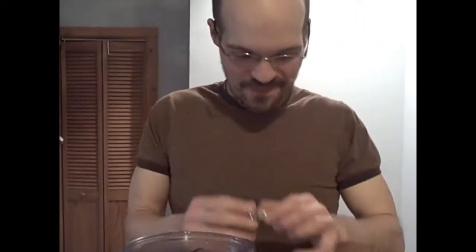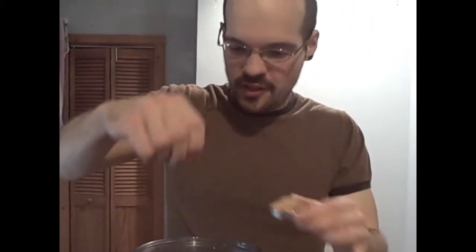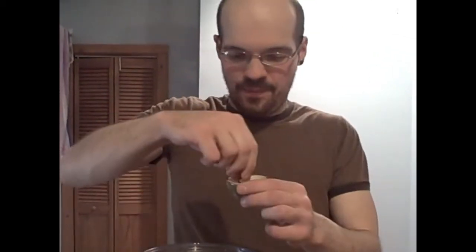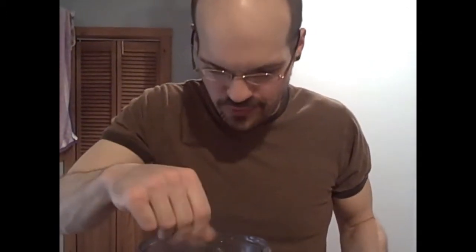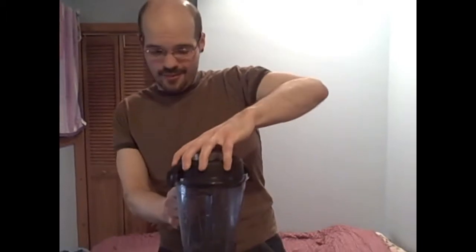Now to spice it up, about 1/8 to 1/4 teaspoon of cayenne pepper. You can add more if you want, make it as spicy as you like it. And some black pepper. I love black pepper in stir fries, always have, so you can put 1/4 to 1/2 teaspoon, whatever floats your boat, throw it in there. And 1/4 clove of garlic. You could do more if you like. And also, you could throw some fresh ginger in there if you want to do that too. That works.